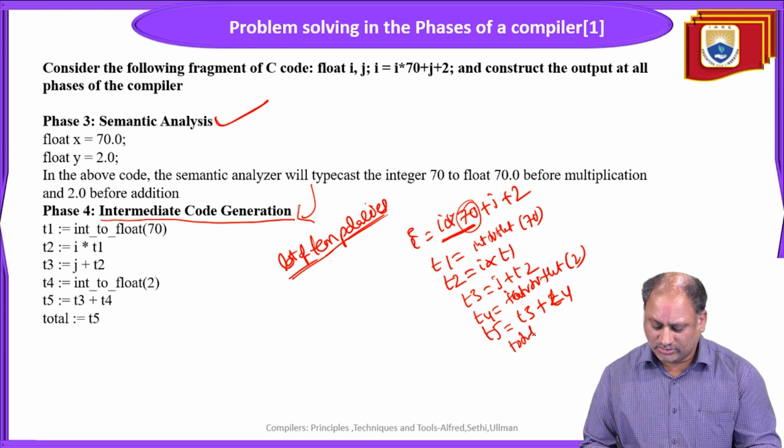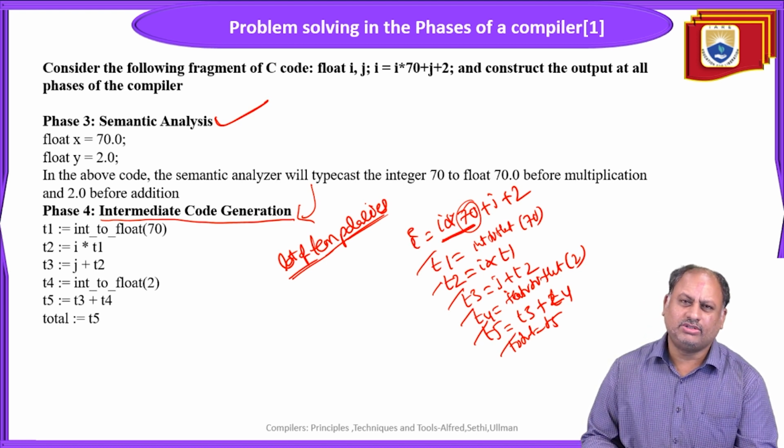Now what is totally equal to T5, that is assigned to T. So here T1 is one temporary which is used for the assignment of float value, and the multiplication of this is to be assigned to some temporary, and the addition of the previous value with the J value is to be stored in another temporary, and the float value 2.0 is stored in one temporary, and the previous two values are to be added, getting the sum result that is stored in one temporary, and the final result is stored in one.